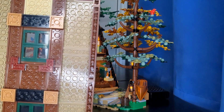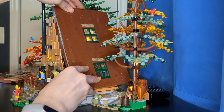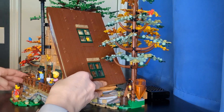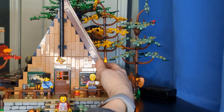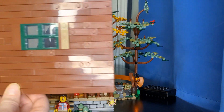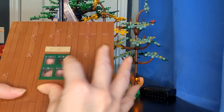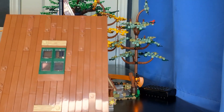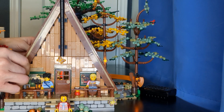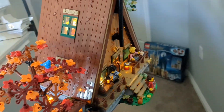Now let's replace the roof on each side — you can see how quickly and easily those go right back on. It does need to be placed just right, but it doesn't really click into place so sometimes it takes a little finagling. There's a little black exposed, so let's get that on just right — there we go. I want to take a moment to show you the windows on the roofs. I found it very interesting that they had us slide them in the way they did, as if they could open the windows, and they do slide back in really easily, almost as easily as the roof itself slides on.